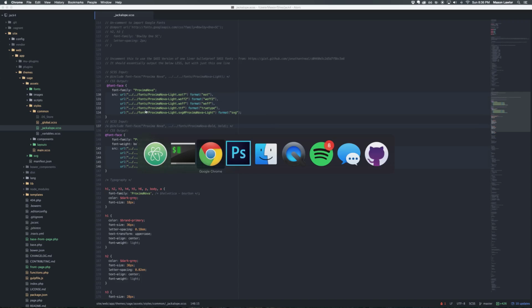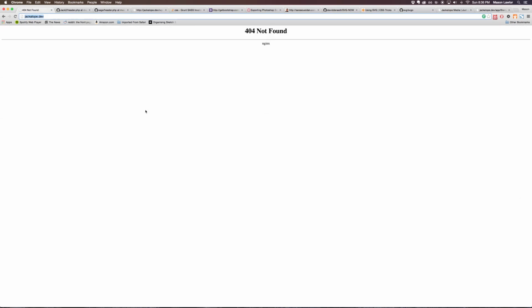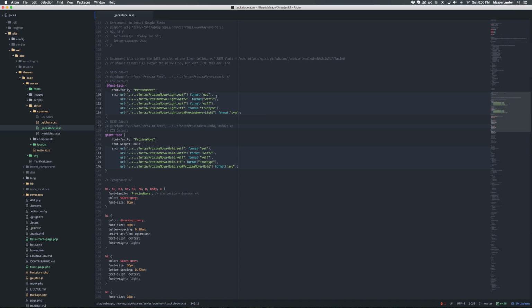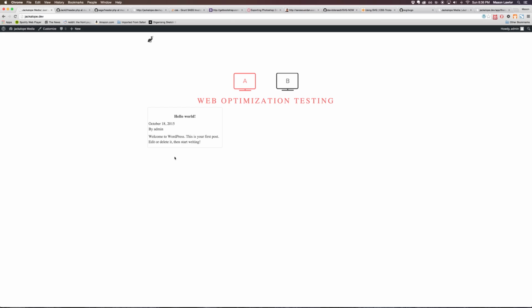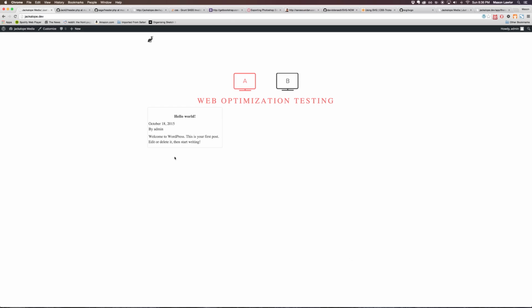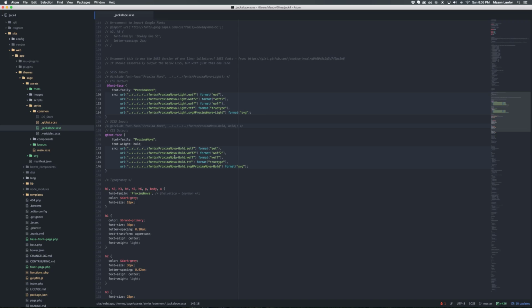Compiled. Still not finding the font. If we undo that, and we add another. Okay, so it's starting from this one. It backs out to common.